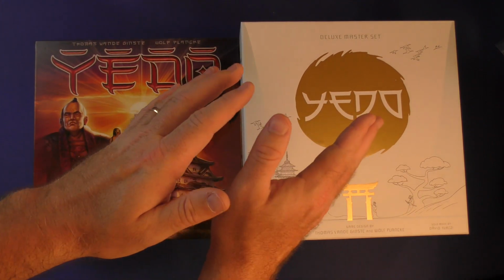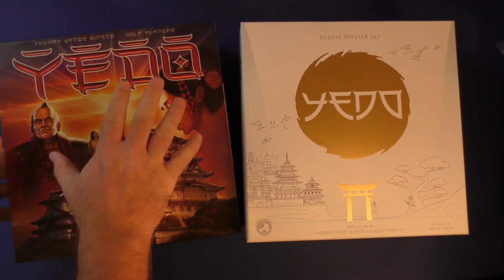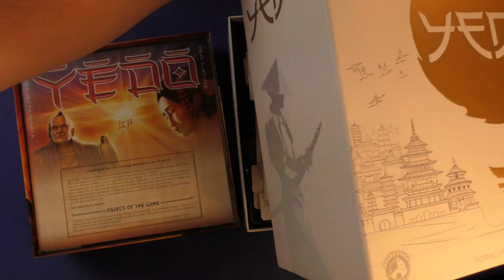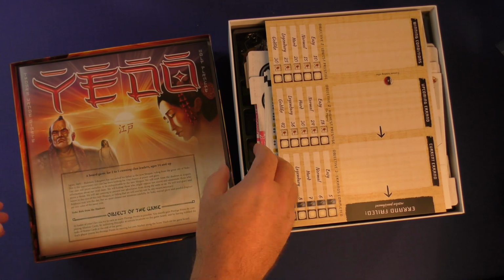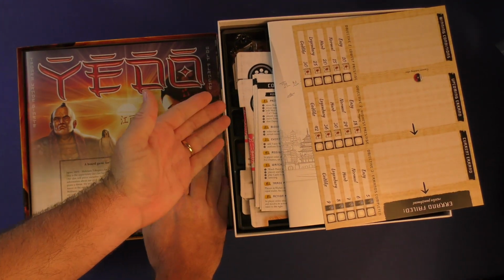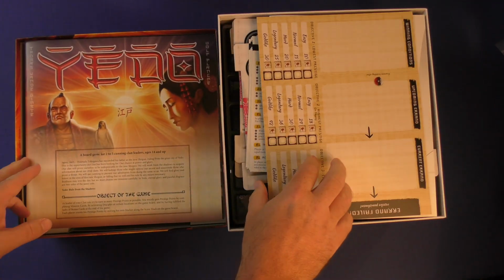So we're going to look at Yedo and Yedo Deluxe. We're just going to take a brief look at these, not too long. Yedo will always be here, and the Deluxe set will always be on this side. The first thing you're likely going to notice is just how much bigger this box is. I mean, this thing is so much thicker. It's kind of hard to see from there, but it's just so much bigger and thicker.